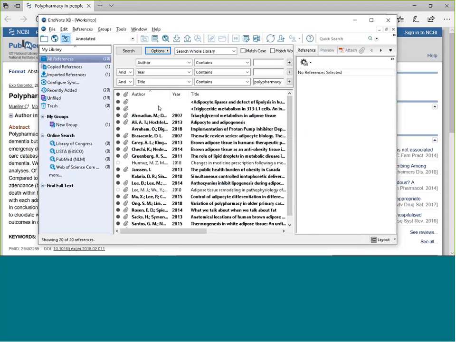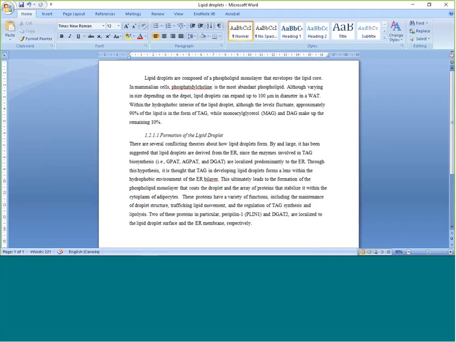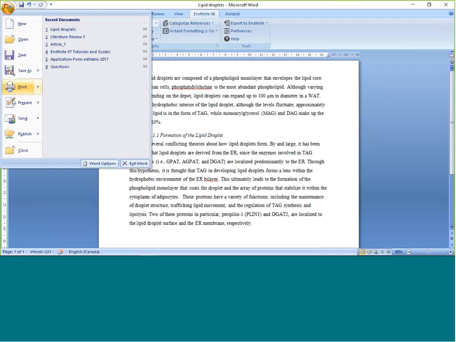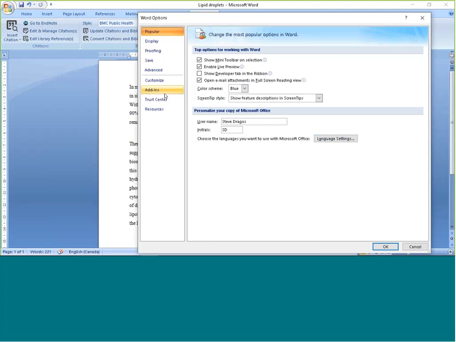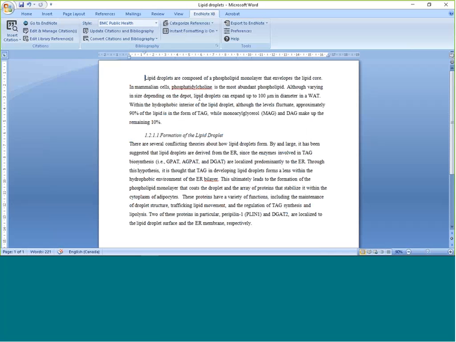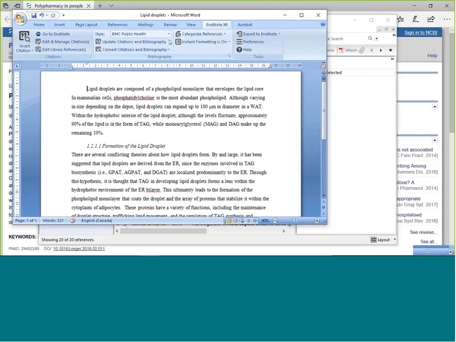Okay. So I guess I'll open up Word, which will be the next step. So I just took a couple paragraphs from a paper and removed any references. So on Word, you don't have the EndNote plugin enabled. You can enable it. As long as it's installed on your computer, just go into Word and add-ins. Within add-ins, you can enable EndNote, just in case it's not enabled in your Word.